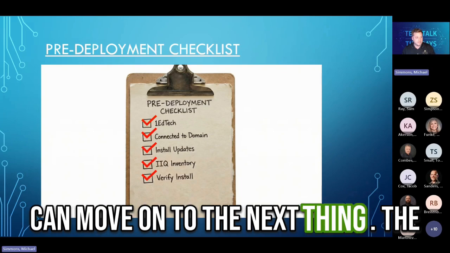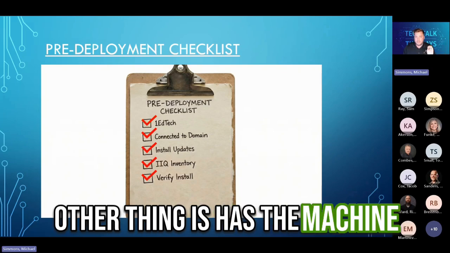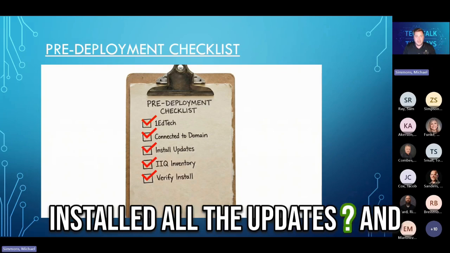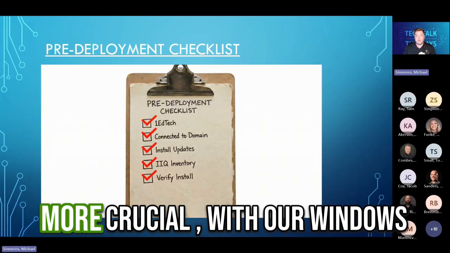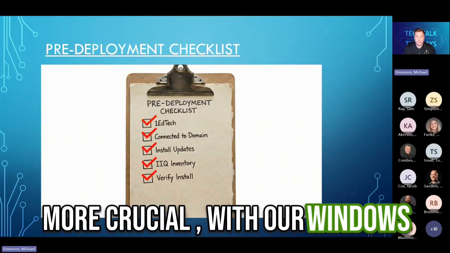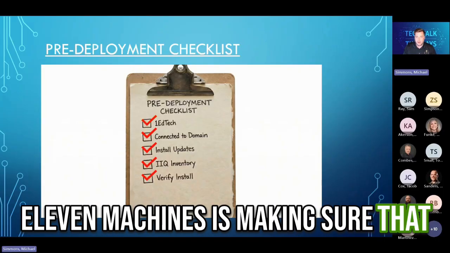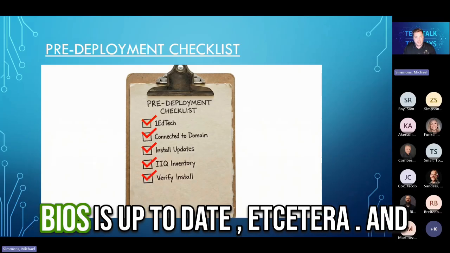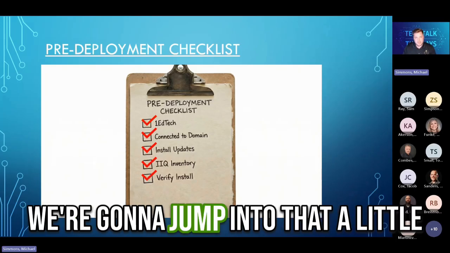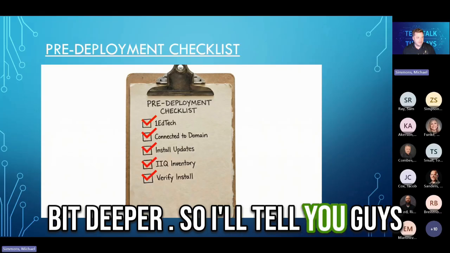We can move on to the next thing. The other thing is, has the machine installed all the updates? And we're finding that to be more and more crucial with our Windows 11 machines, is making sure that all the drivers are up to date, the BIOS is up to date, etc. And we're going to jump into that a little bit deeper. So I'll tell you guys about that.